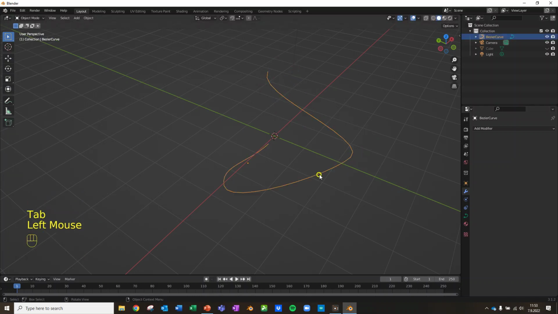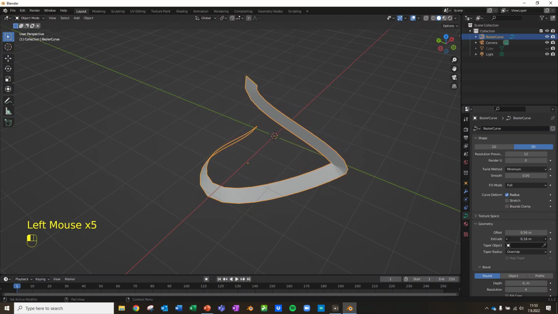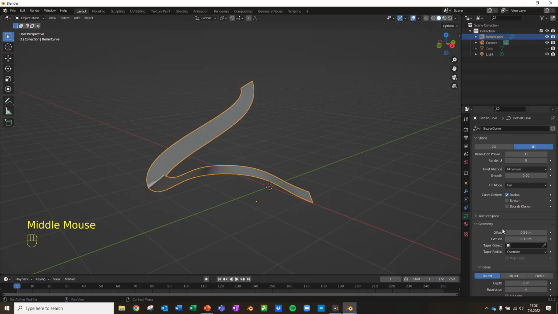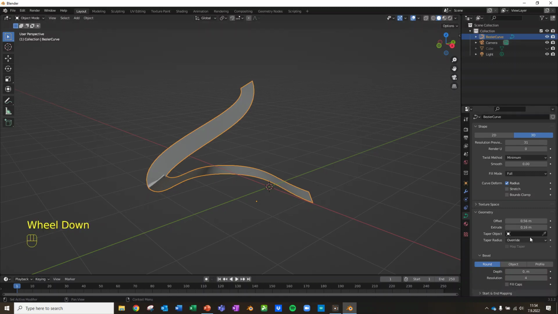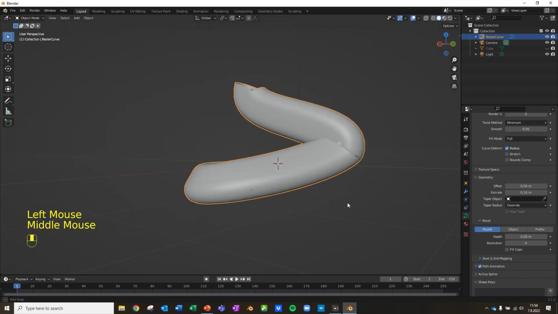and when you select it and you go into the curves, then you can give it some geometry, and you can turn it into a real object like so, make it a pipe, for example.